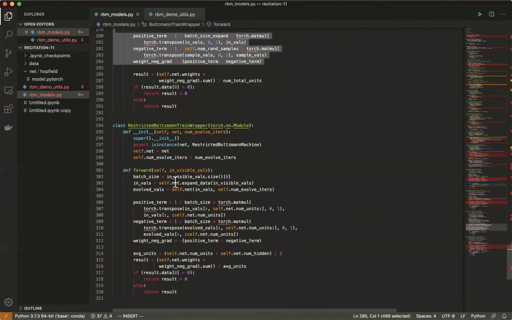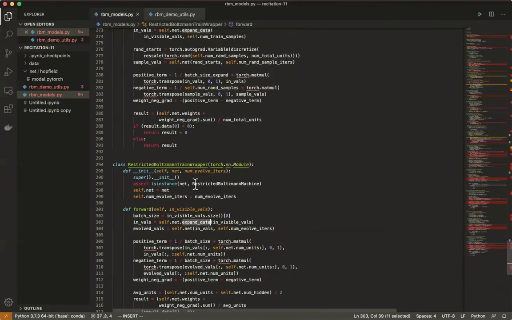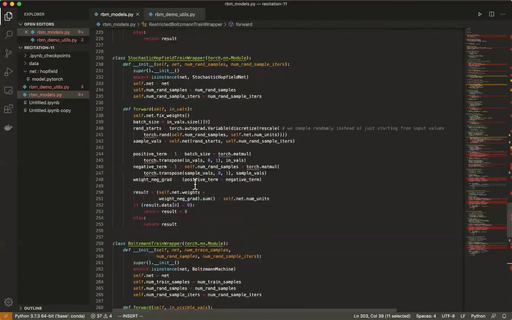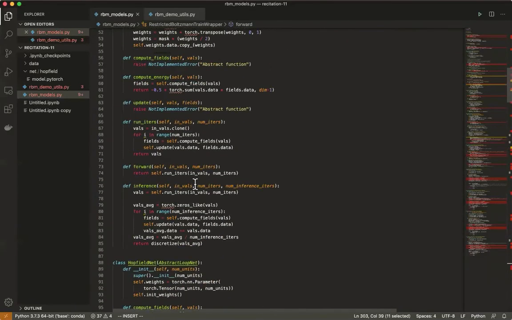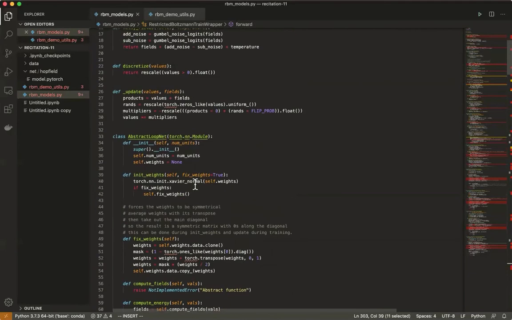For restricted Boltzmann machines, it's customary to go back to what we did for Hopfield networks and define the negative patterns starting from the positive patterns. So this code is exactly the same as Hopfield networks, except we expand data for the visible units that we get passed in. That's about it for this section of the code. Then we'll go to the notebook next, where we see a couple examples where we use this.